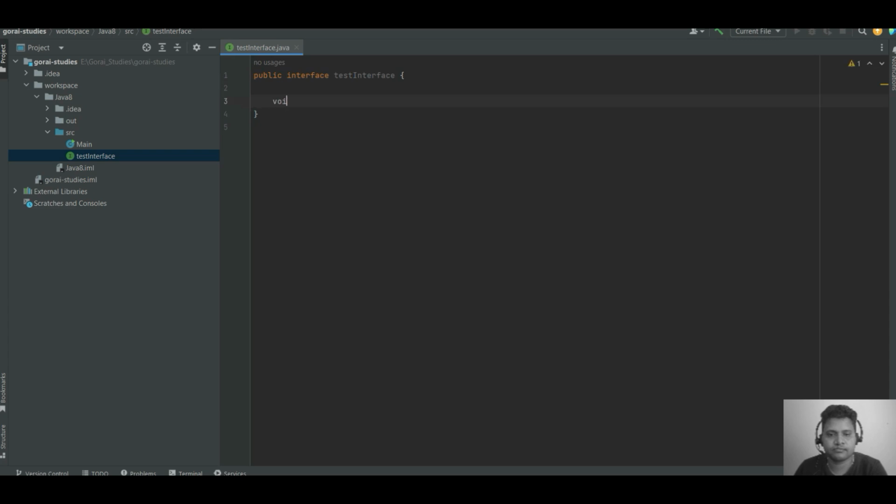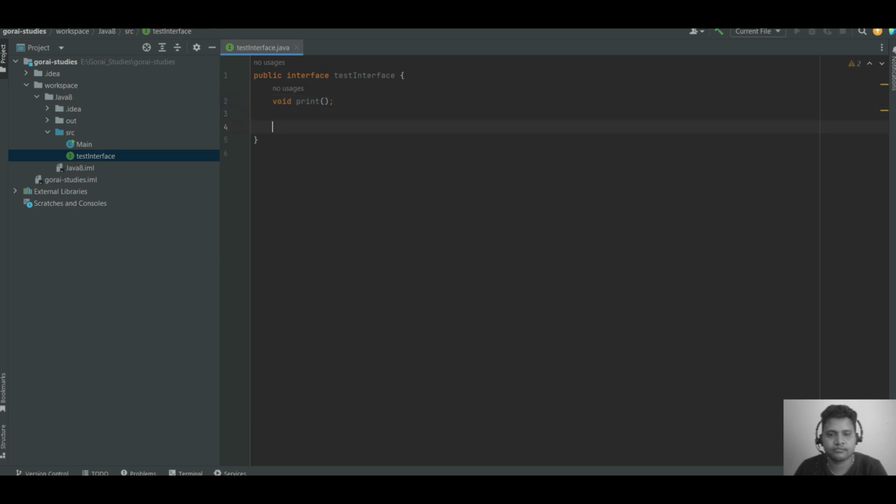I am writing one method, void print. We are not getting any compilation error, right? If there is any compilation error, you can see some red mark here, so it's a valid one. So it is a functional interface.